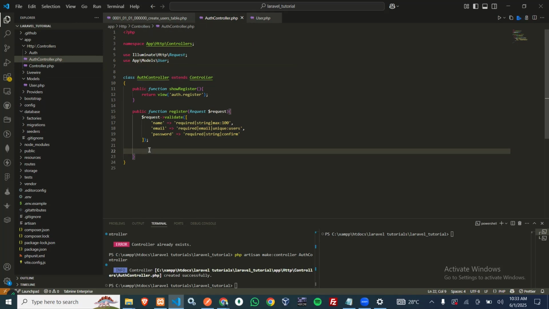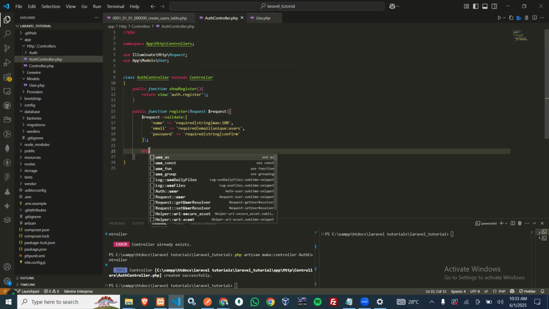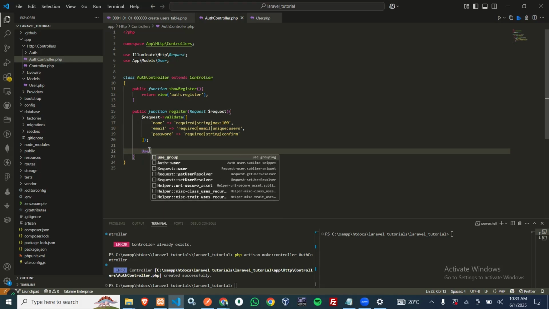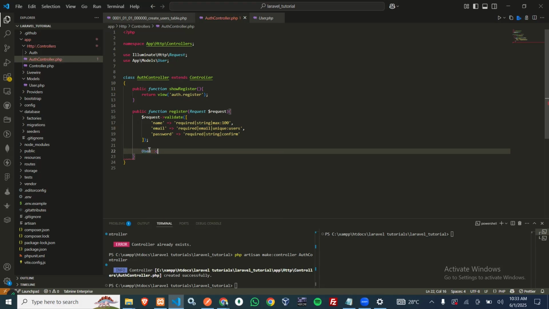Yeah, so the next thing I want to do now is create my user's data. So I'm going to have the User, then the create keyword, create. So I'm going to have something like this. Sorry. Oh, no, it's not meant to be this. It's meant to be this. Yes.